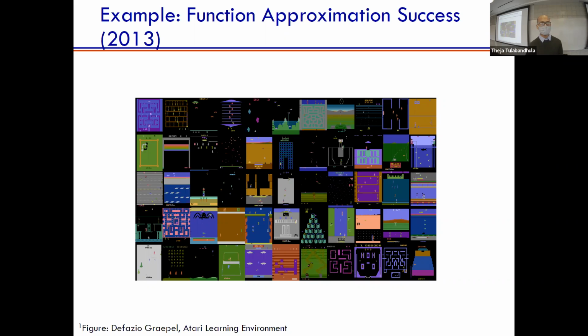Okay, let me come back to the example. This function approximation idea has been there for a long time, but the success in 2013, about 9 years ago, on the suite of Atari games, 2D games, was an important milestone for RL algorithms to be able to work on non-trivial, non-toy settings. This is just an illustration of the games themselves. But we'll see that the algorithm was just function approximation with Q learning plus a couple of extra ideas.